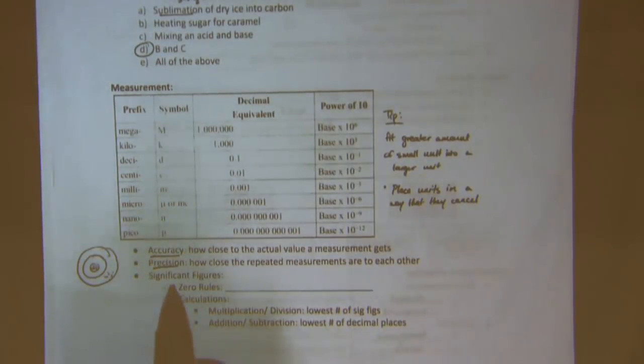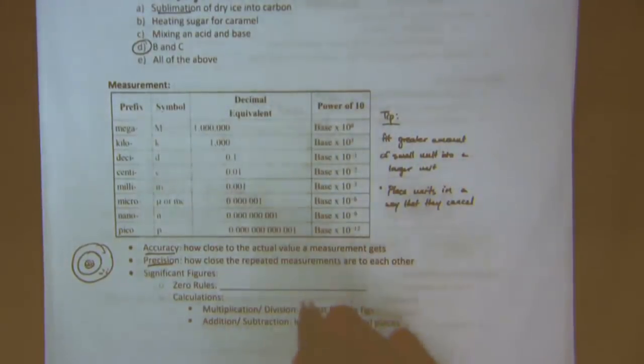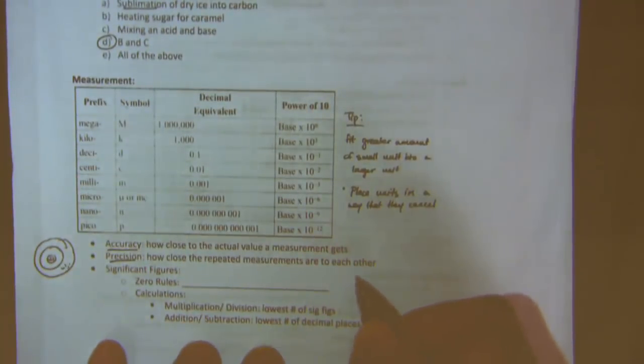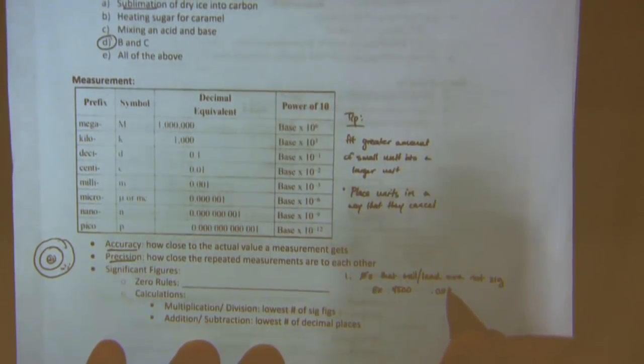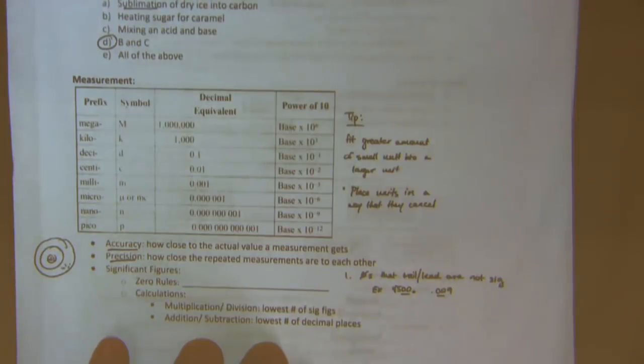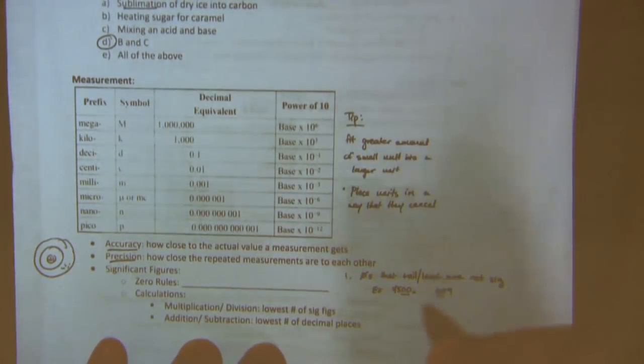So when we're talking about significant figures, we have rules for the zeros. So I'll write them out to the side. So zeros that trail or lead are not significant. So in this case, these would be zeros like that or these. Now if there were a particular decimal here, that would change things up. That means that we would measure it, and these actually would be significant, but for this case, that's not present, so these aren't significant.